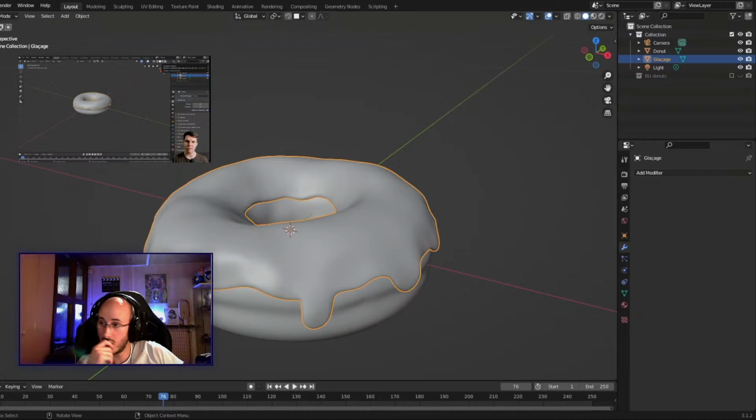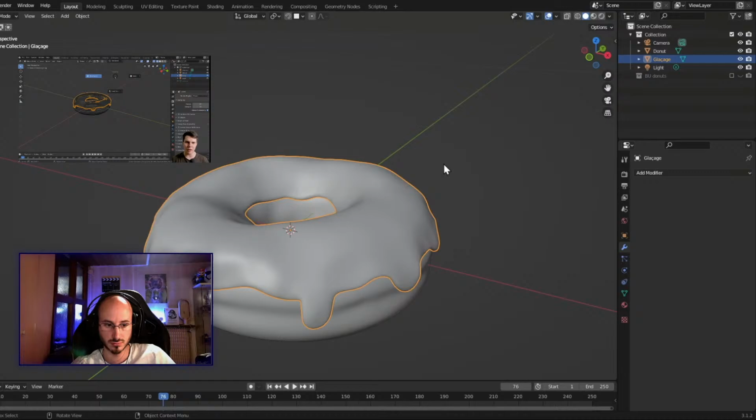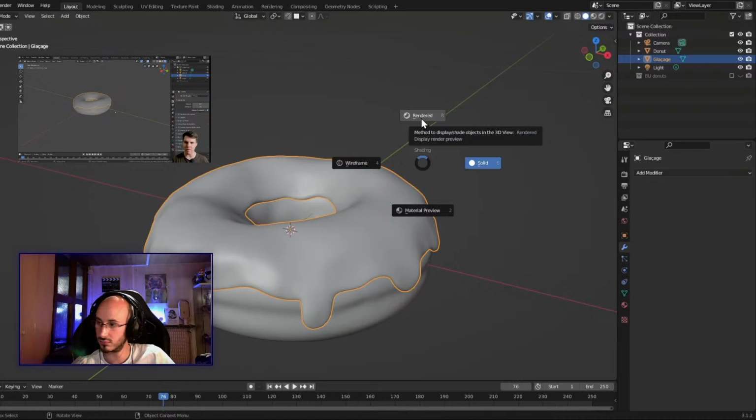Or by the way, a hotkey for switching between all these modes here is Z, and that'll bring up this pie menu here. So this is solid view, what we've always been looking at, and then that's rendered. We've also got two others which we haven't really used. We'll probably use them later on, but anyways, for now we're gonna have a look at rendered view mode.